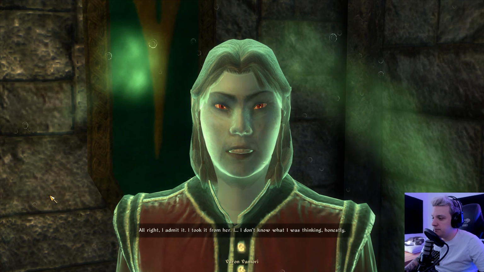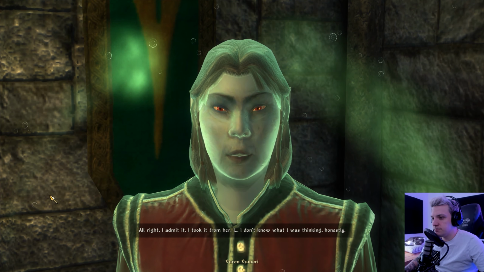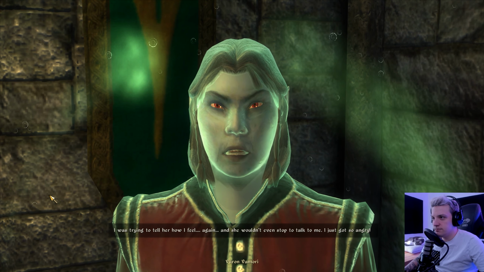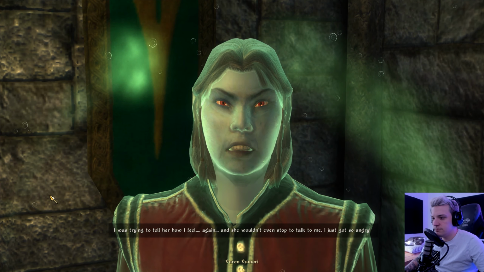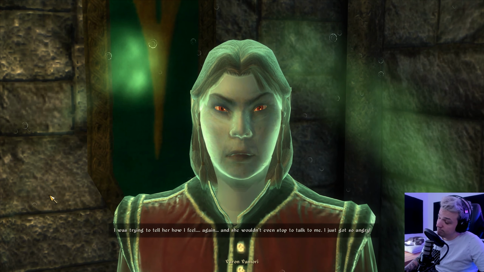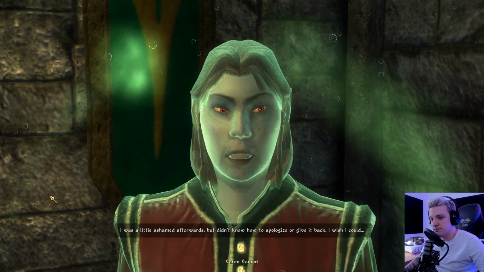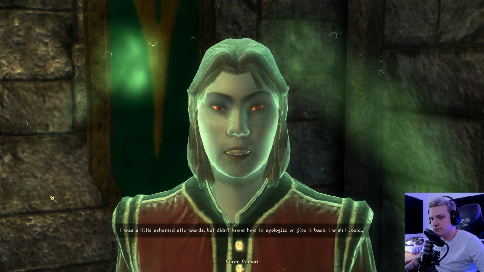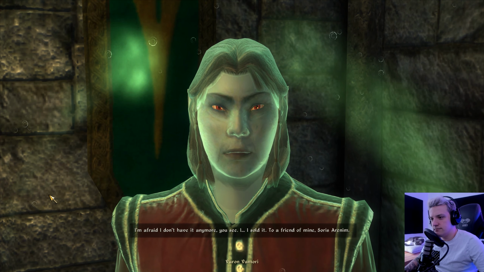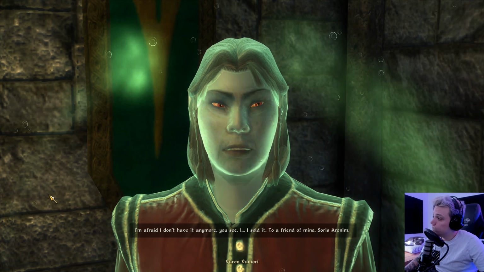All right, Major Staff. All right. I admit it. I took it from her. I don't know what I was thinking, honestly. I was trying to tell her how I feel, again, and she wouldn't even stop to talk to me. I just got so angry. I was a little ashamed afterwards, but I didn't know how to apologize or give it back. I wish I could. I'm afraid I don't have it anymore, you see. I sold it to a friend of mine, Saurus Aranum.